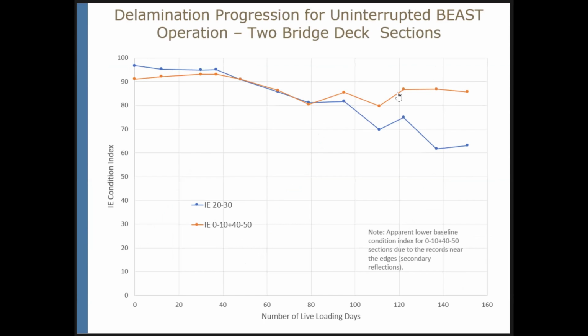And finally, to illustrate how critical that concrete cover was for deterioration processes in this bridge deck. The top orange curve represents the curve for the sections close to the joints of the bridge, where we had 2-inch cover, while the bottom line, blue line, represents the modulus in the middle section, where we had thin concrete cover. And you can clearly see that there was significant degradation with respect to delamination. So these are impact echo data.